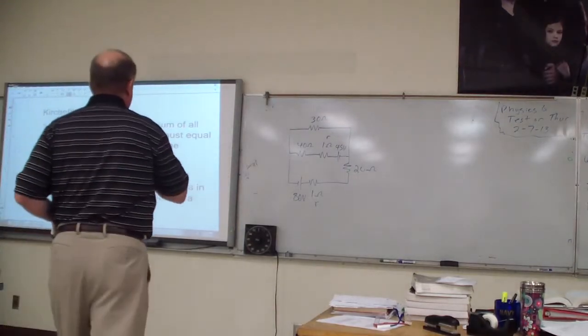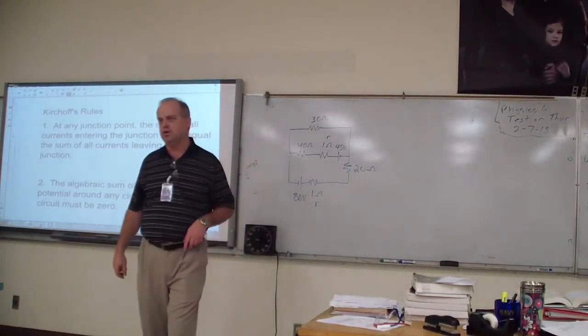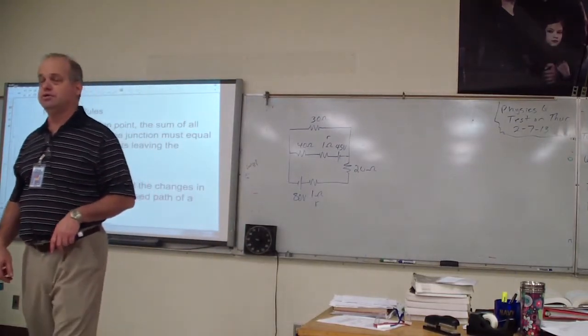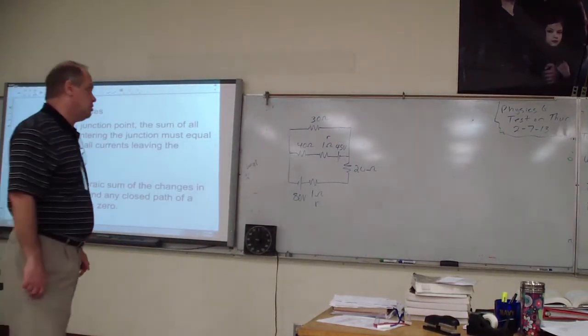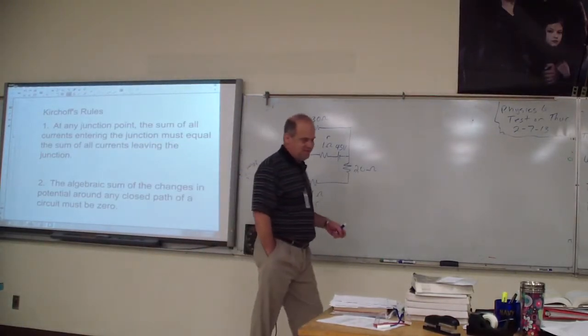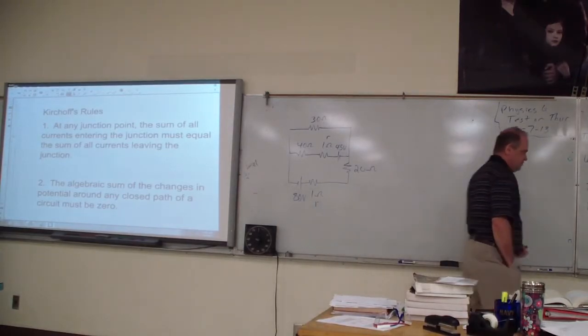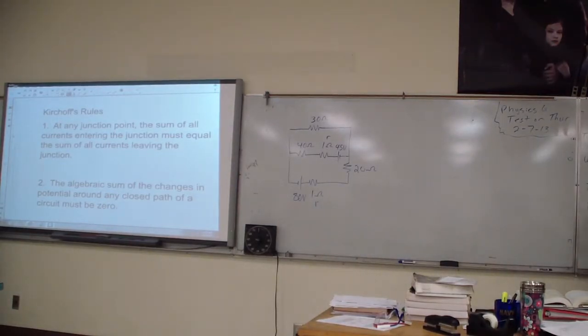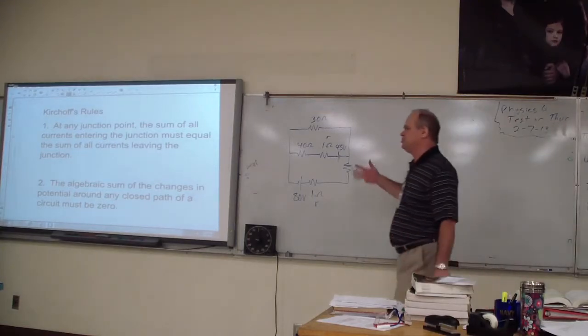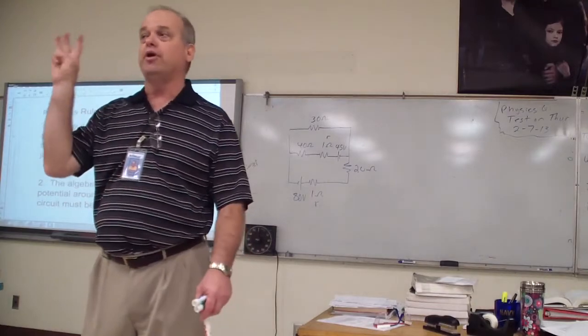All right, guys, does everybody have this? We're going to apply Kirchhoff's rules so we can solve for the currents. Can we just refer to it as Kirchhoff's? Yeah, do what you want. All right, guys, is everybody ready? Now look at this. How many different currents are there, by the way? How many different branches? There's really three.